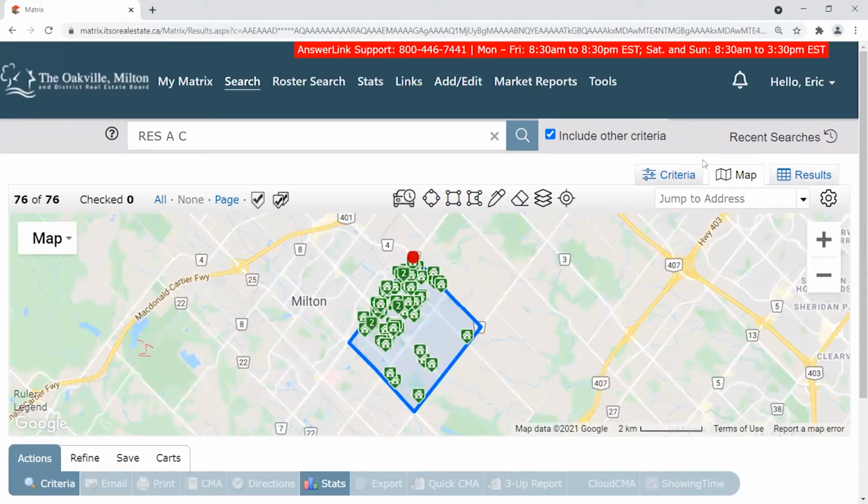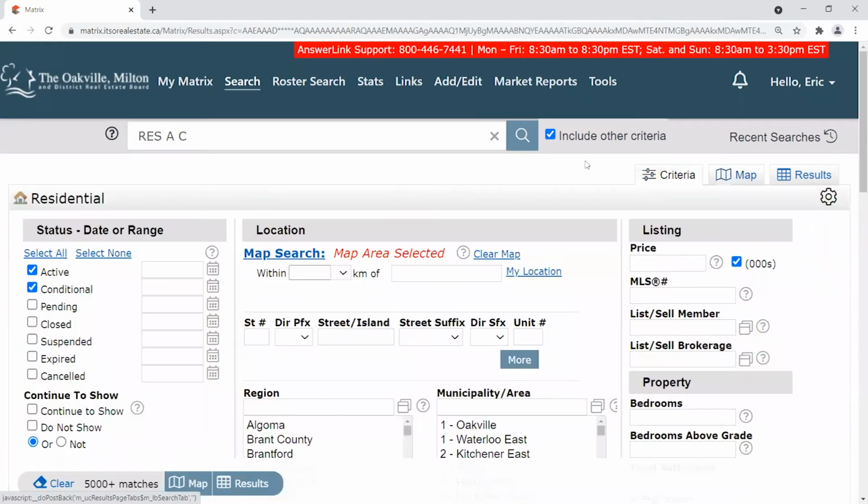Let's go ahead, and this is something that you'll definitely notice anytime that I'm working on a certain set of criteria and looking at a number of matches that I'm trying to refine here: I'm constantly going to be working through the 3 main tabs that we have here: results, the map, and back to criteria. And anytime that I make a choice or a selection on one of these screens, I'm really conscious of how it affects my total matches. The reason why I mention it that way is that if you click too many things at once, it's certain that you're going to hit 0 matches pretty quickly.